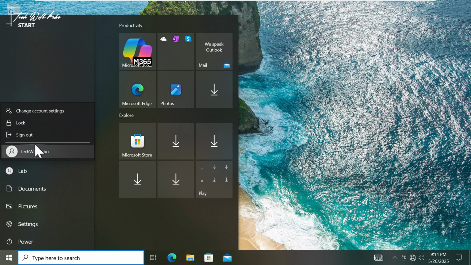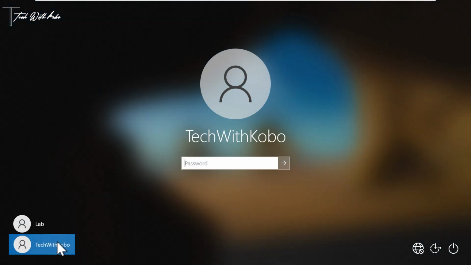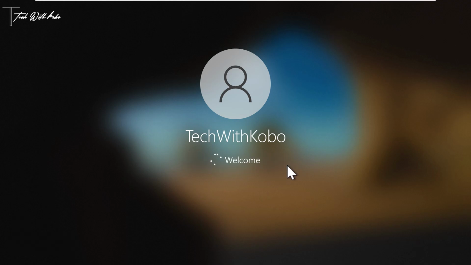I'm going to sign out and log into the Tech with Kobo account, which also has 1234 as its password. So I click here and then enter 1234. Alright, so I click to log onto the Tech with Kobo account as well.